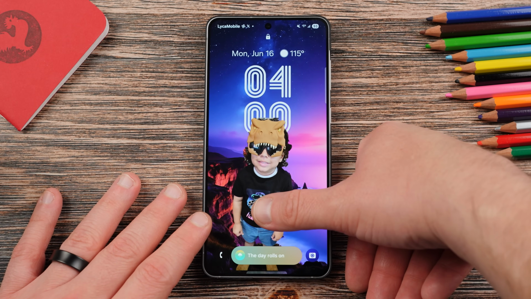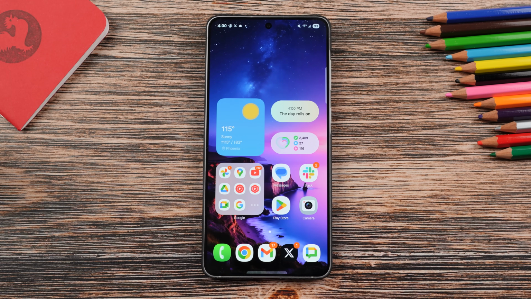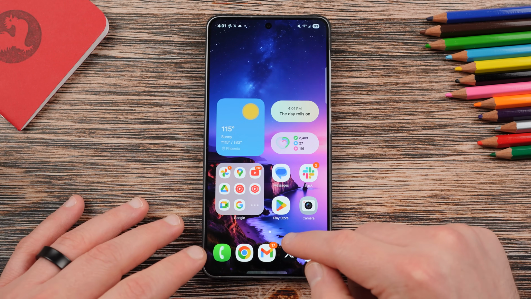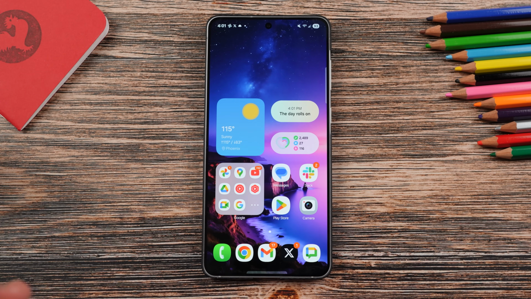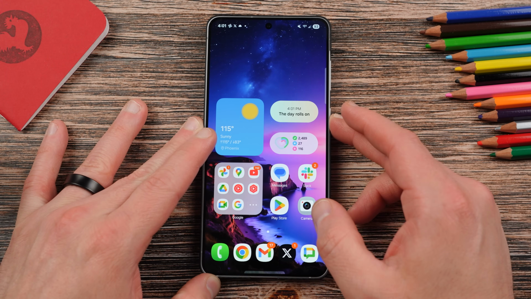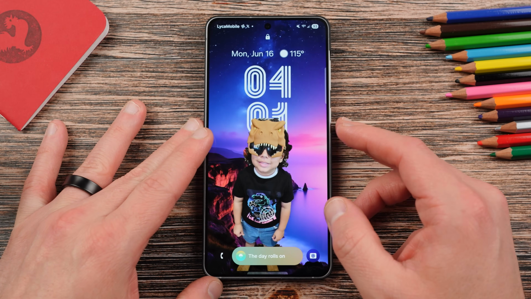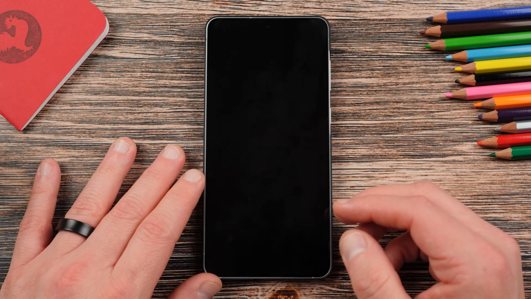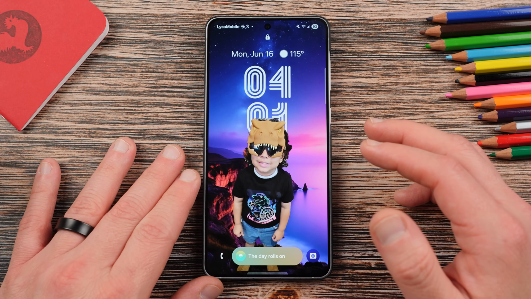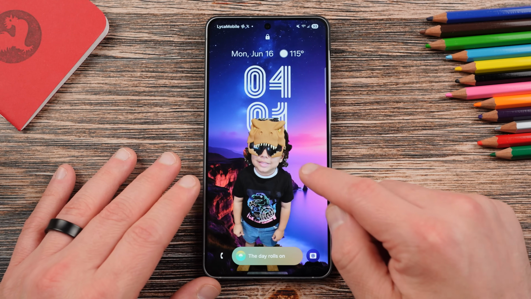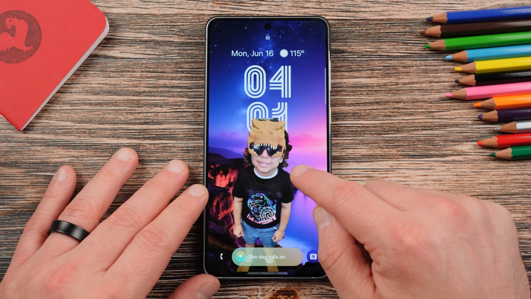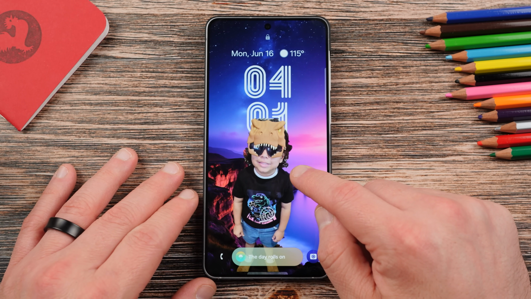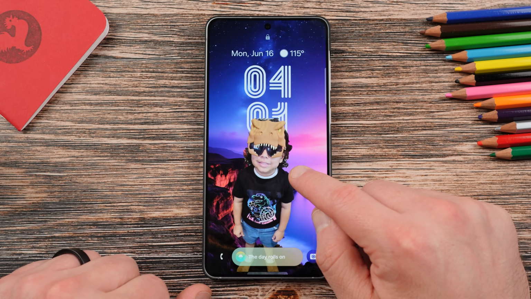So it does take a little bit of time to not only edit the original image that you're extracting, like I said, Luminar, great application to do that with, and then you're also going to have to play with the positioning a little bit, obviously, once you set this up using the widget in Lockstar. The size of the image that you use obviously matters as well, but the results in the end kind of speak for themselves, and I think it does look really, really nice as long as you get the positioning exactly where you want it.